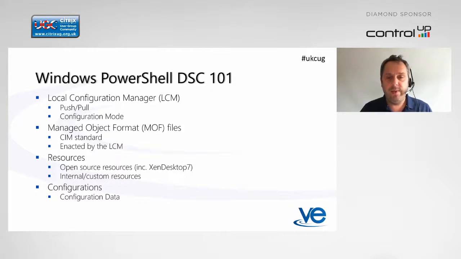And then we've got the heavy lifting piece, which is the DSC resources. These PowerShell modules, most of them are open source. At the end of the presentation, there are some resource links which show you them. The XenDesktop 7 module that we're talking about here is a Virtual Engine module. It's open source, published on GitHub and published to the PowerShell Gallery. You can go and use it. That's what we're using. Failing that, if there is not a DSC resource available to you publicly on the gallery or wherever, you can write your own.